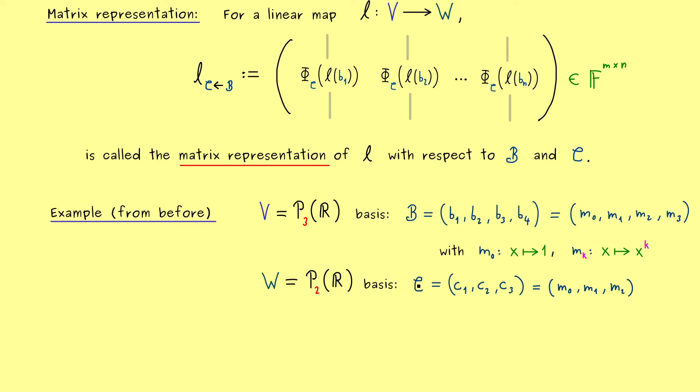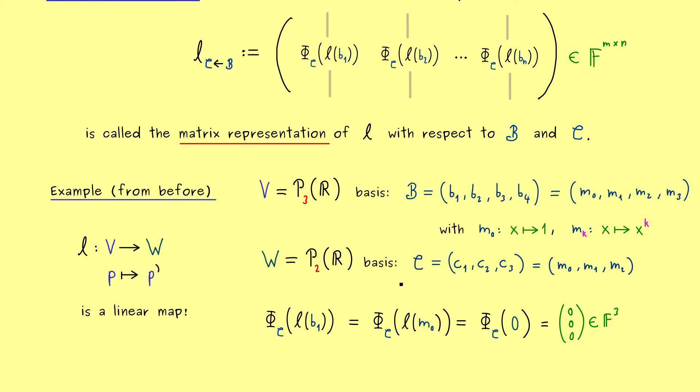And now in order to formulate our matrix representation, we also need a basis for our W. And there we only need three basis vectors, so we can go through the monomials M0, M1 and M2. And now we see, for our matrix representation of our linear map L, we have to calculate four columns. And please don't forget, our linear map L was given by differentiation. So for example, for the first column here, we need the derivative of M0. And there we already know this is the zero vector in W. And now phi sends that to our concrete vector space F3, which simply means that we get the zero vector with three components in F3. So very nice, this is already our first column in our matrix.